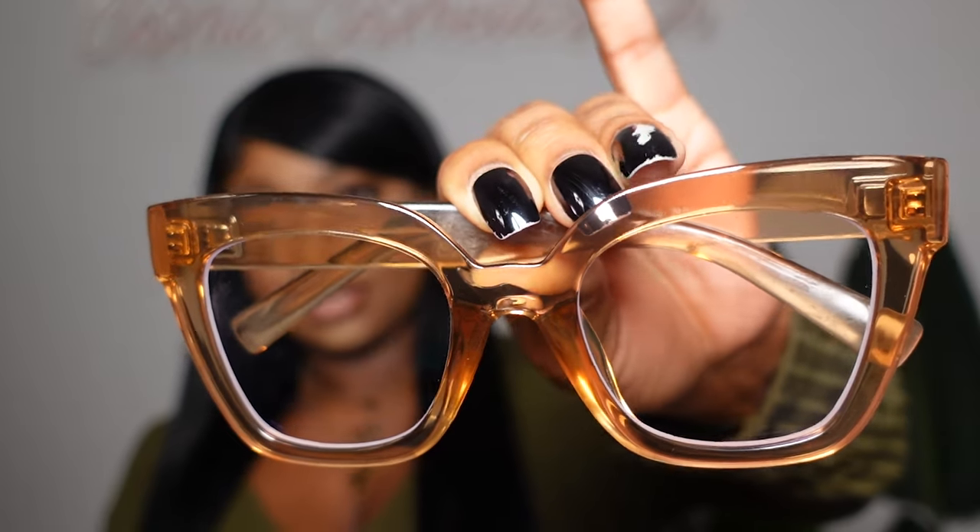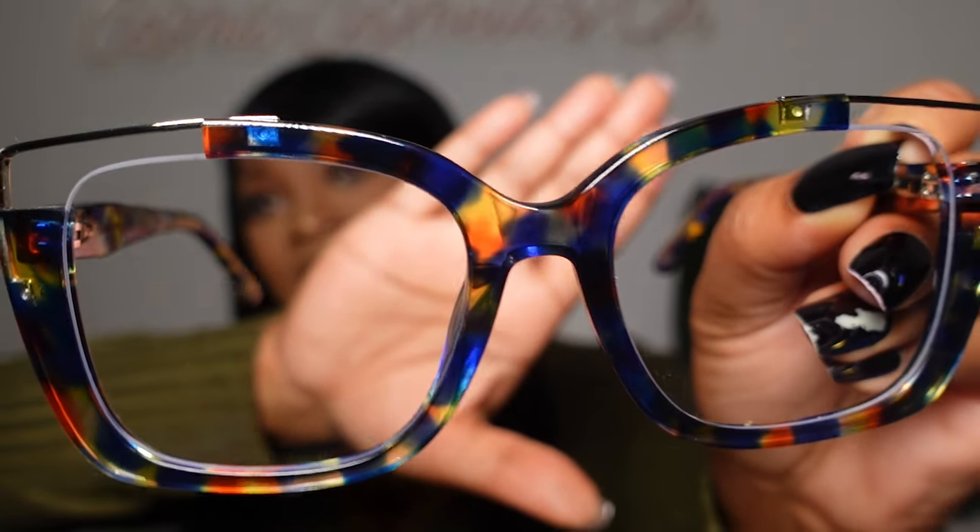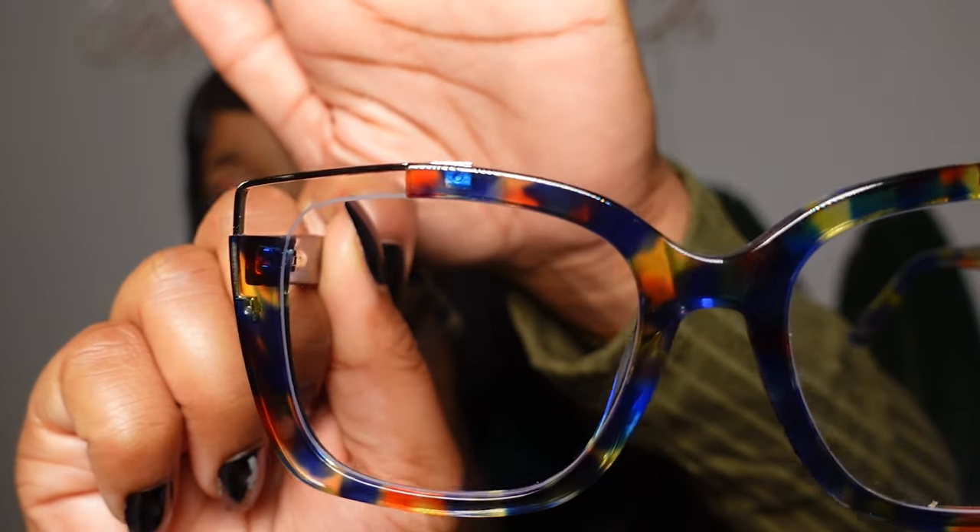So this is what these ones look like up close, and like I said, these ones are called the Malcolm. These might be my favorite as far as fun goes because they're just so fun — they're multicolored. I never thought I would be interested in a multicolored frame, but these are multicolored and so beautiful. I love how the ends are see-through. The frame just fits my face perfectly. All of the glasses they picked out for me are so perfect. Every frame does not look good on everybody — your face shape plays a part — and to my surprise, all of these do.